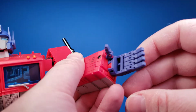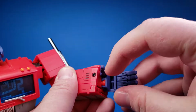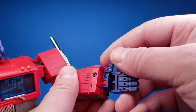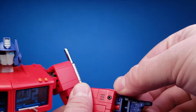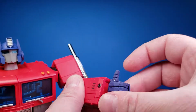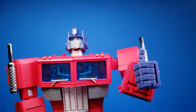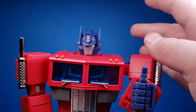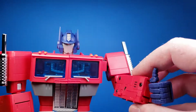He has a really cool hand system here. You can push the thumb up and down on this. It's on a ball joint, so it'll spin. Plus, there's a hinge for the Optimus Prime thumbs up thing. So that's pretty cool. So you can get Optimus in a thumbs up pose. Yeah. Can get him to focus.